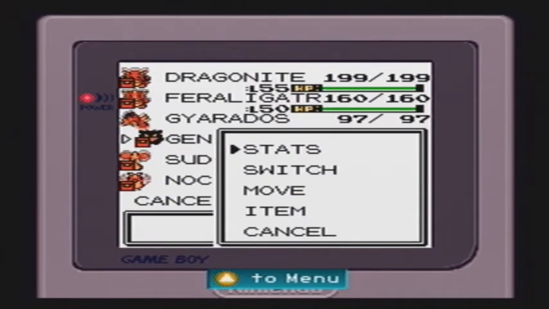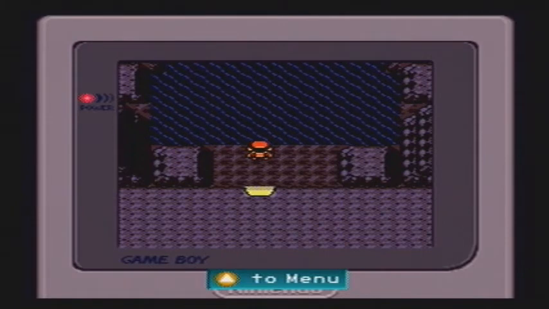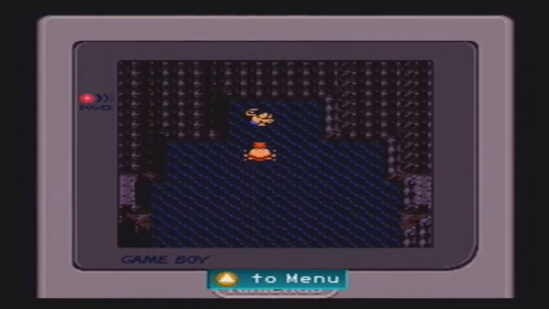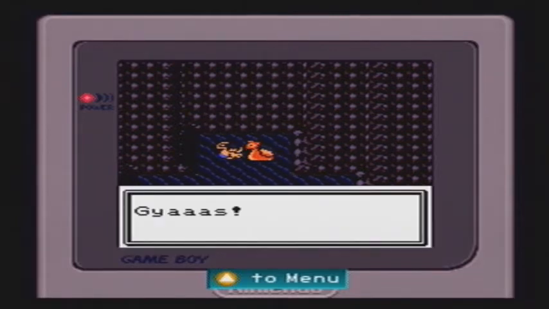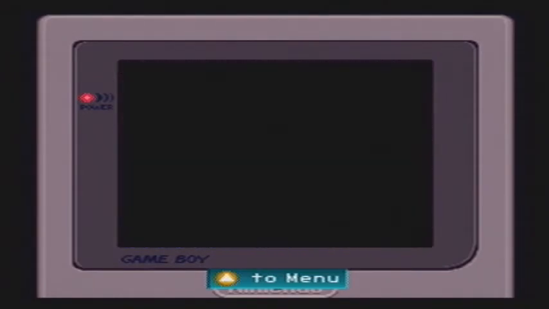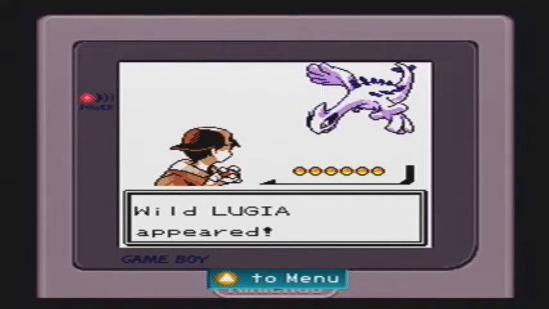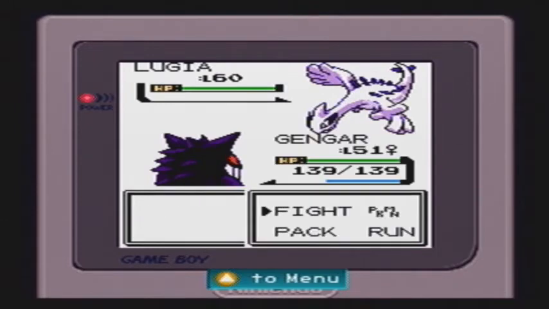I'm going to start off with Gengar. And let's do this, because it's time for the legendary Pokemon, Lugia. This is Lugia, level 60, a Psychic and Flying type Pokemon.